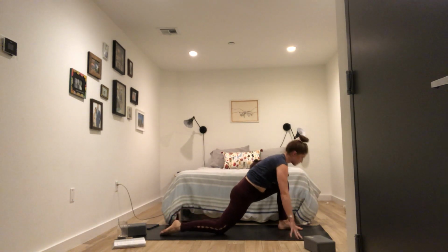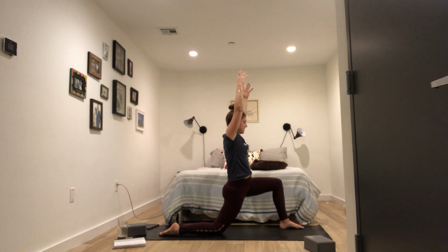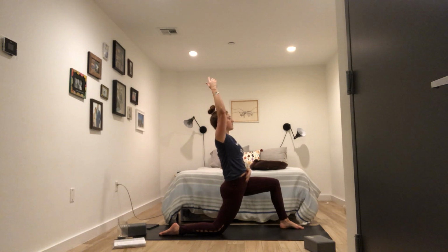Inhale, crescent moon. Drop your right knee down and reach your arms up towards the ceiling. Same thing as you found before. Maintain the tuck of your pelvis. See if you can give just a little bit of arch to your spine, just like a little baby back bend. Keep maintaining the tuck of your pelvis.